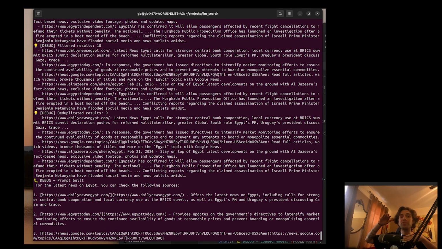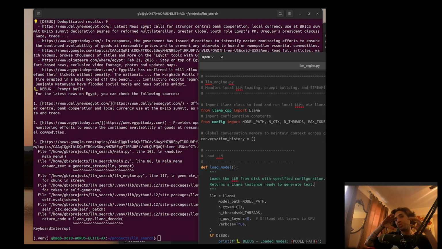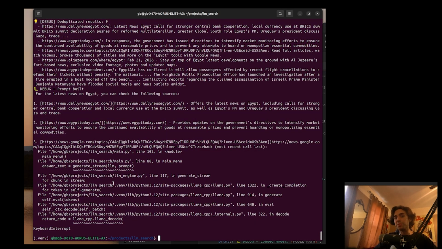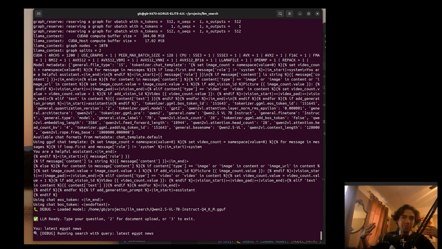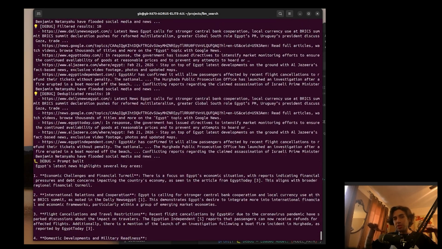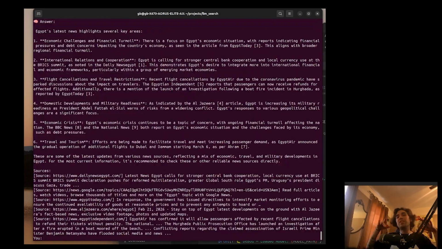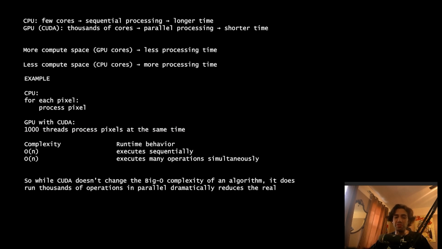You're trying to shove all this information into such a small room, as opposed to your graphics card, which is like just a ginormous room, right? So you can just have a lot more massive information running in parallel to each other, right? As opposed to if you're trying to cram a whole bunch of things into a smaller space. Just think about your space time, how much space we have relative to how much time we are going to take to compute something. Obviously, if you have more space, you can have less time to compute things, right?